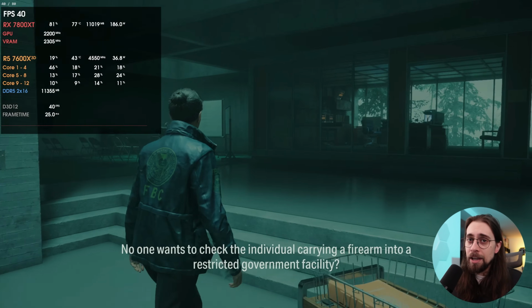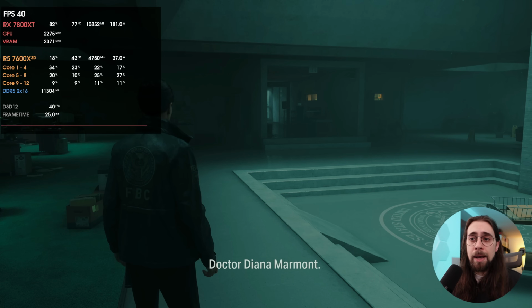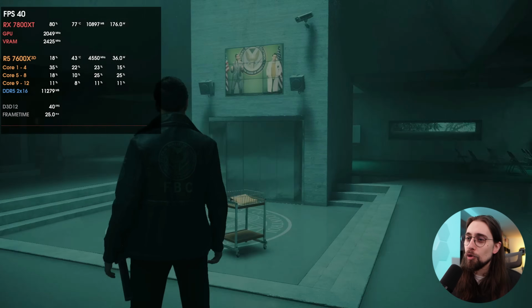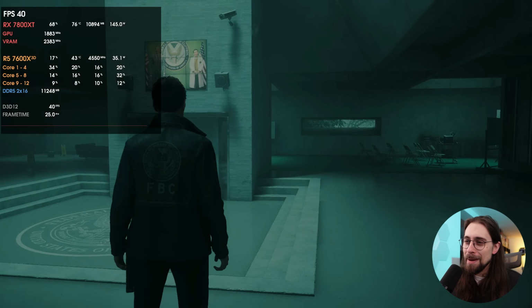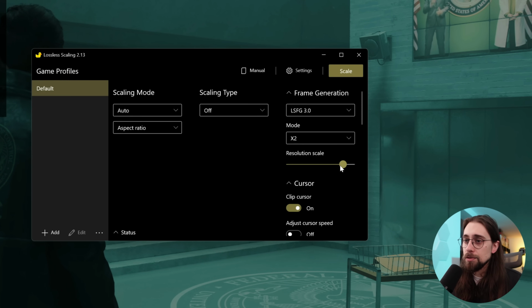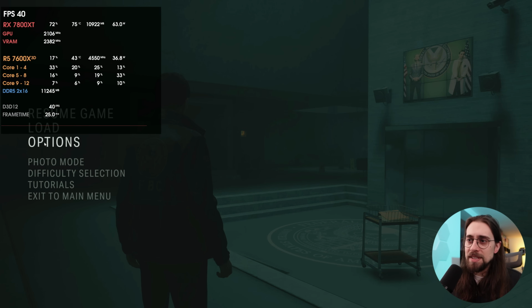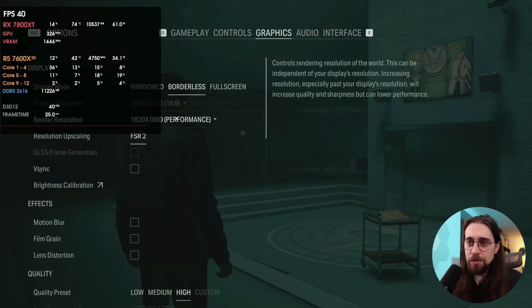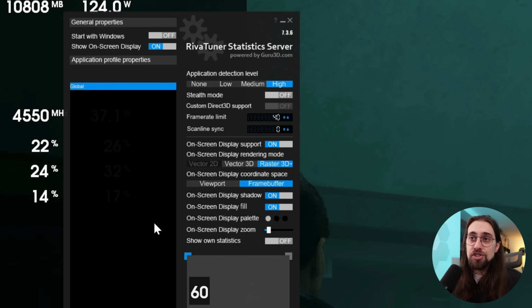Just feels okayish. It isn't the best experience that I had so far, but it looks quite great. Bam, we now have 40 locked. Look at how 40 FPS locked looks. Just crazy bad. We go to the application. We try the 2x mode as well, maybe with 90 resolution scale, and what we can try now is reduce the game settings in order to have more base frames here. What we want is just more FPS, doesn't really matter the rest, it's just a test.